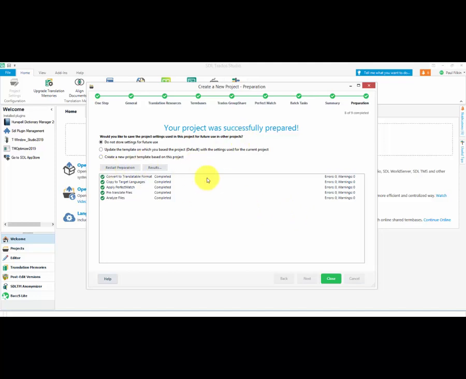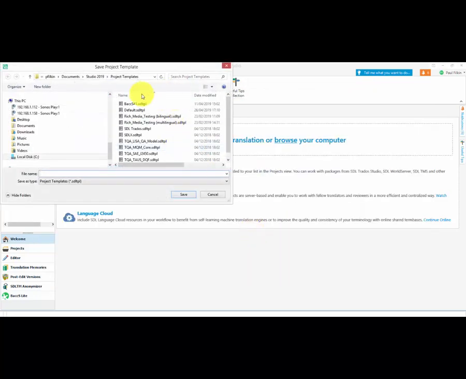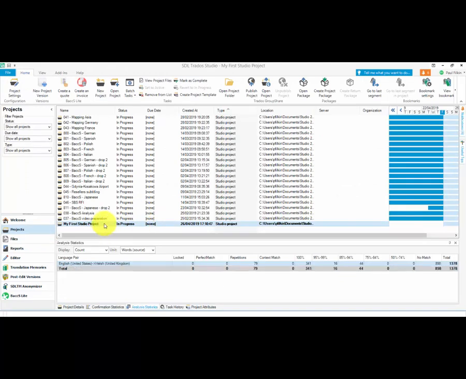But there's a couple of things you need to notice. The first thing is, in this box when I first created, I can, if I want to, create a new project template based on this project. So I'm going to say yes, and then I'm going to click on close. And when I do that, it brings up a save window in the default location where all my project templates are. And I'm going to call this my Roman template number 1. And again, I don't need to have underscores. I could leave spaces. You can see I've got a mix and match. Sometimes I have, sometimes I didn't. But I'm going to say no spaces in this one, and I'm going to call it Roman template 1. And I save it. So my project is now created.